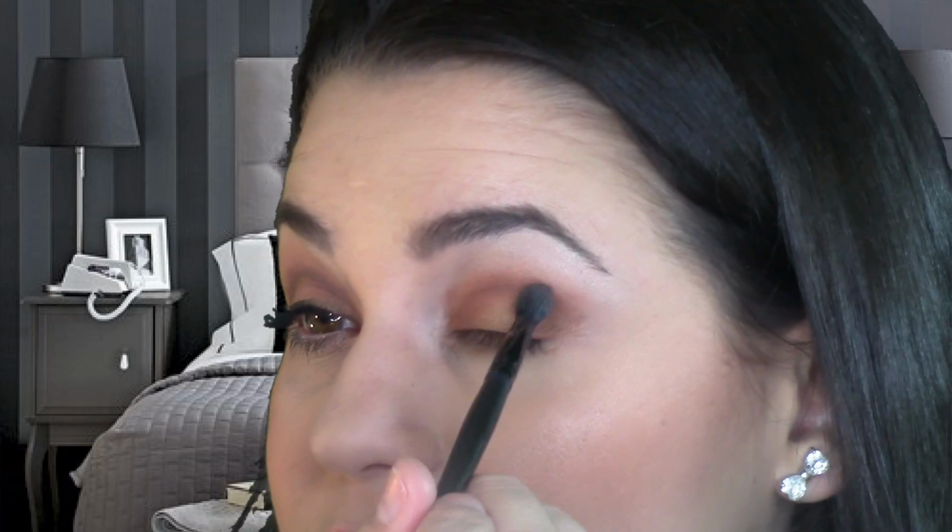and blend them out. So the focus isn't making a wing on this look necessarily. It's more about creating a rounded look. So now I'm blending out those edges.